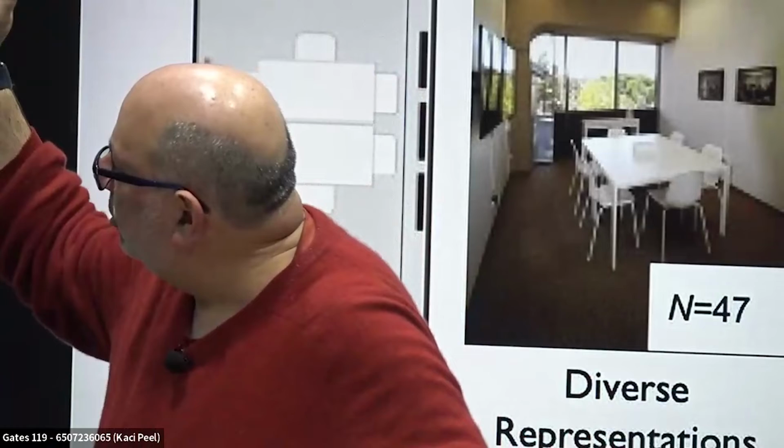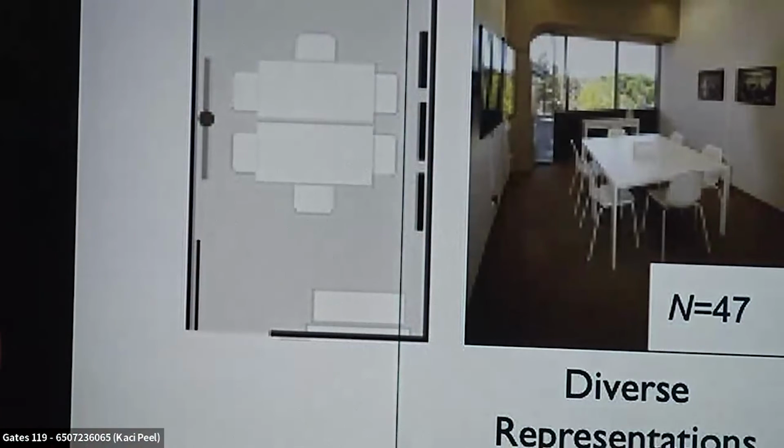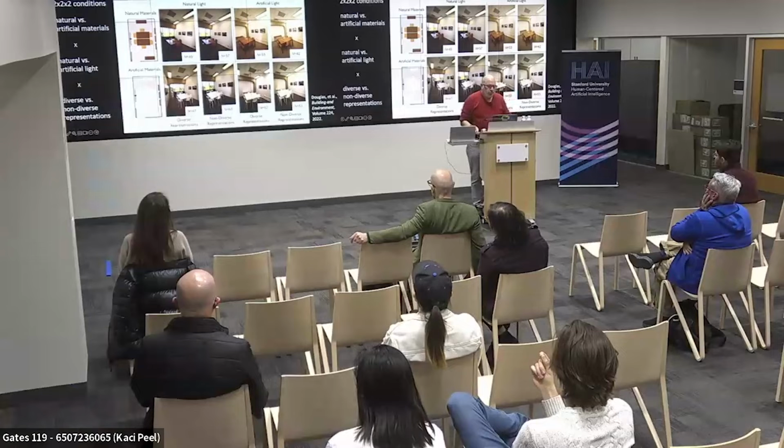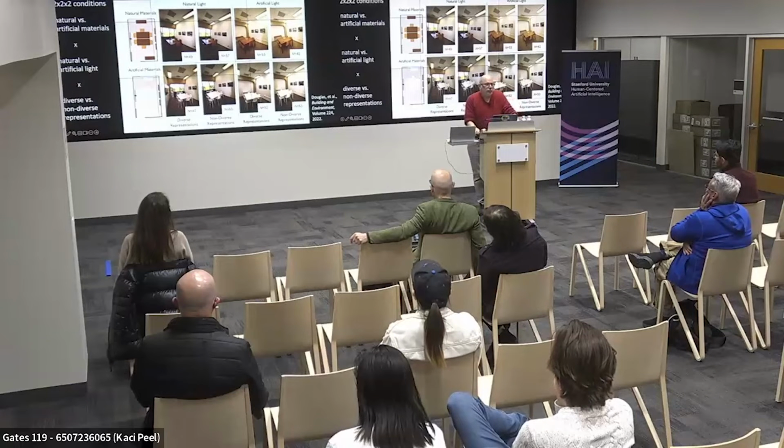Natural or artificial light, because we literally paid people thousands of dollars to build a wall across the windows in one of those two rooms. And we also varied the images on the walls. You can't really see it here, but there's three large photos about yay big, where we varied them to show either diverse or non-diverse individuals. So in one condition, all three images were a bunch of white males, and in the other condition, there was diversity of both race and gender. So here you see the conditions.